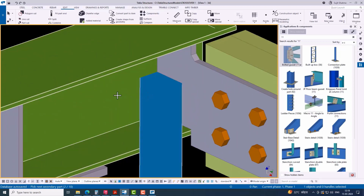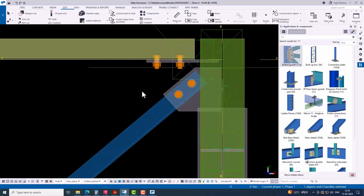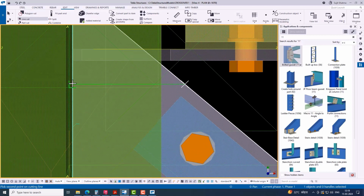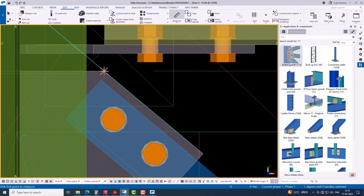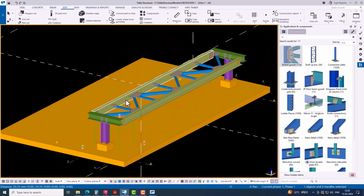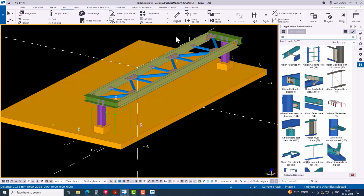In the similar way, select beam, then member. Again go to the plane view, go to the edit, select the line cut, use sufficient space, select the line, then select the portion where you wanted to cut. From here to here near about 20.35 mm distance, but it's too far from the bolt. Again redraw.